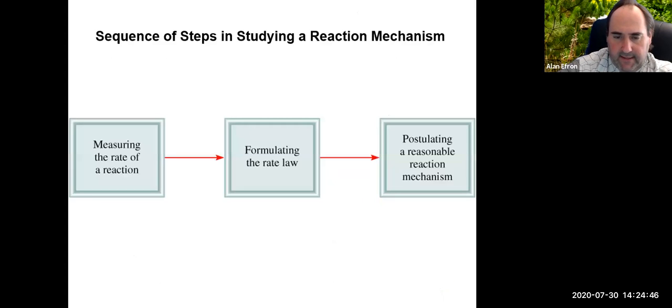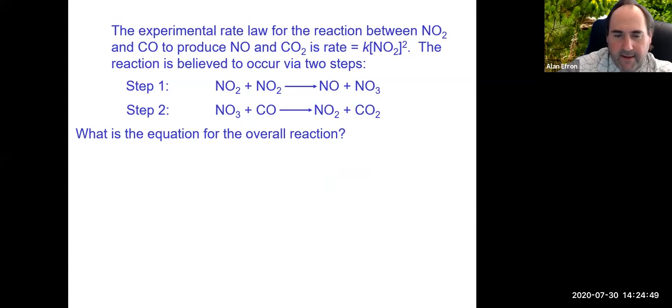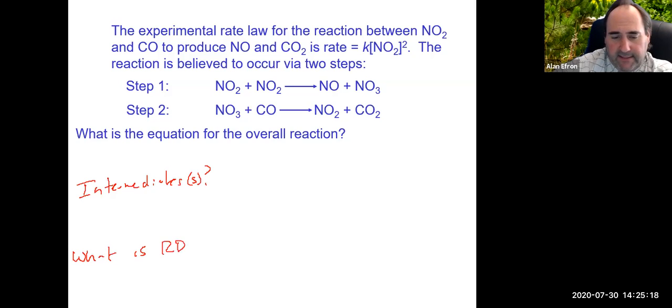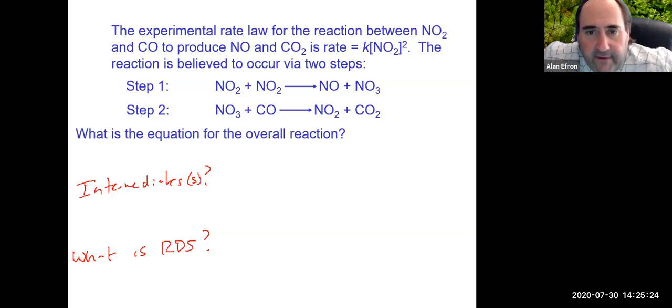All right, so let's take a look at some here. So I'll let you try this. For this particular possible mechanism, why don't you do a couple of things like I think it says on your notes. First off, why don't you figure out the overall reaction? Then why don't you figure out what is the intermediate or intermediates? And, you know, what is the rate determining step? So why don't you take a couple of minutes or two to try to figure that out and see what you come up with, and then we'll talk about it.